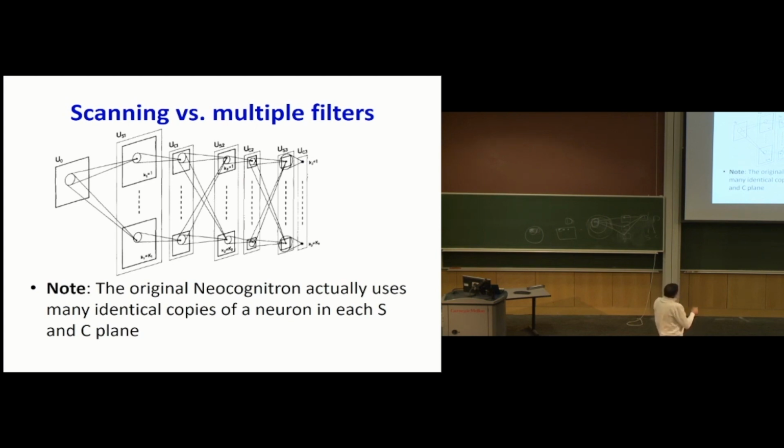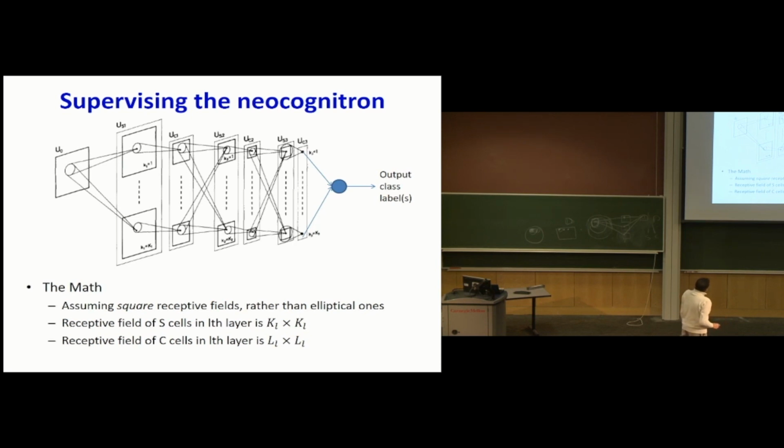Now again, remember that when I have a pattern of this kind, each plane has many cells, many neurons, all of which have exactly the same behavior, which means all of which have the same weights and the same activation. Everything over here is identical. This is like saying I have a plane of these cells together, looking at my entire input field. But that's actually no different than having just one of these cells which scans this input field to produce this map. Having many identical ones is the same as scanning with one and producing the output, right? Which means we only need to know the behavior of one.